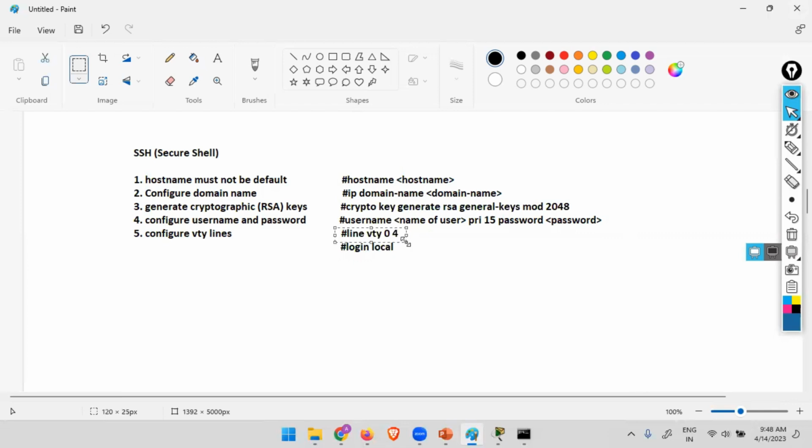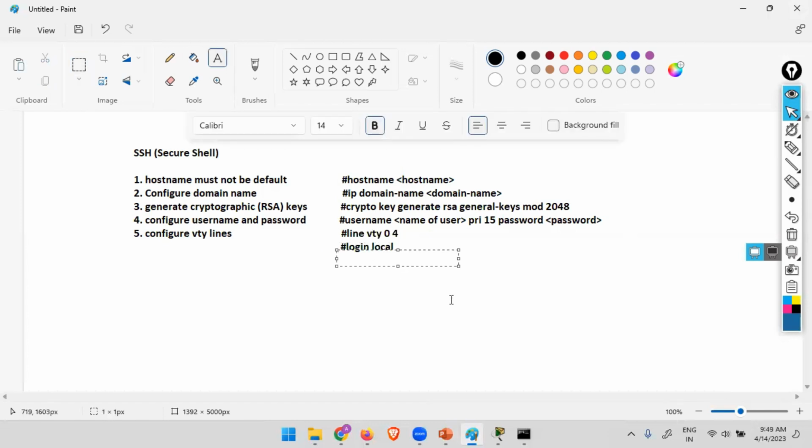So if you want to disable Telnet, in that case, you have to give one more command, that is transport input SSH, because we want to allow only SSH. See, in this command, after input, there will be 4 options.